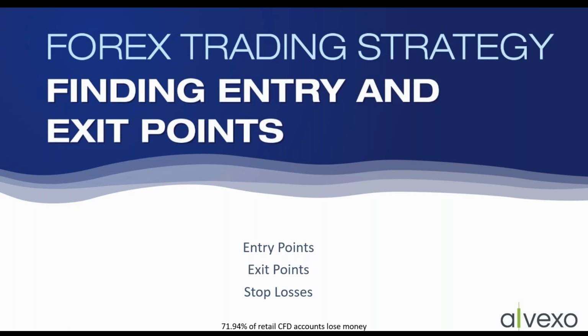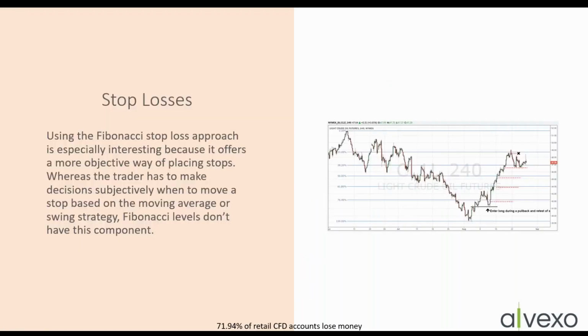And stop losses, if I were to see 38.2, 50, and 61.8, depends on how much I'm willing to risk and what my risk management strategy is. But I would use those and set my stop loss at slightly below the 50% retracement. That way, if that asset falls down to 50, bounces off, keeps going back up, I'm still fine. Any more than 50, I want to be out of the markets.